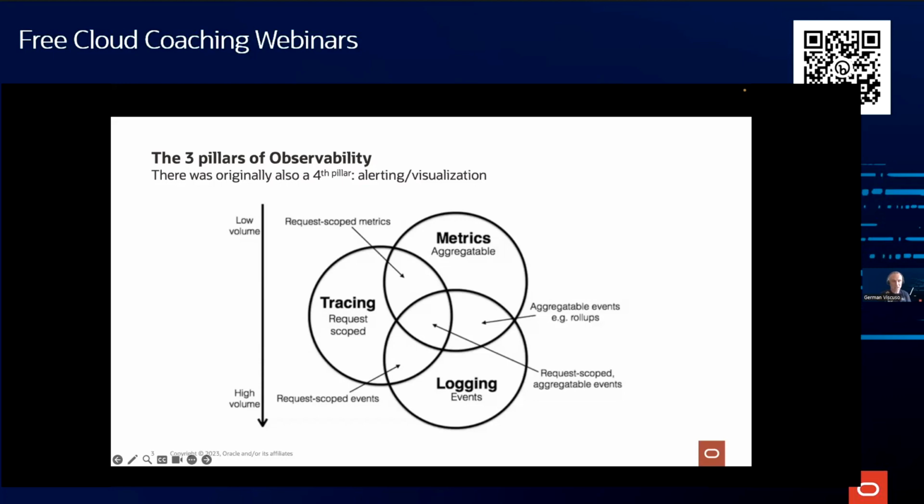So tracing, the last of the pillars. Tracing is probably the most complex because it allows you to have a horizontal view of what's going on. Suppose you have a request coming from an application, and that request ends up touching the database and doing a specific operation within the database, and that fails. You probably want a horizontal view of what happened from the very beginning, from what the user was doing in the application, all the way down to the database, right?